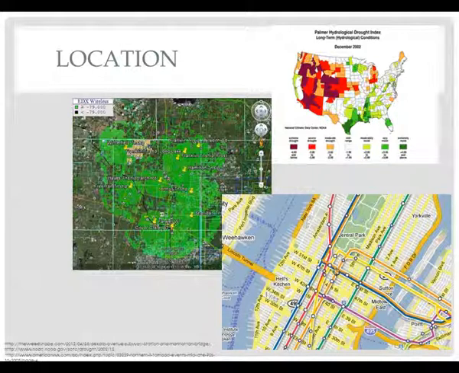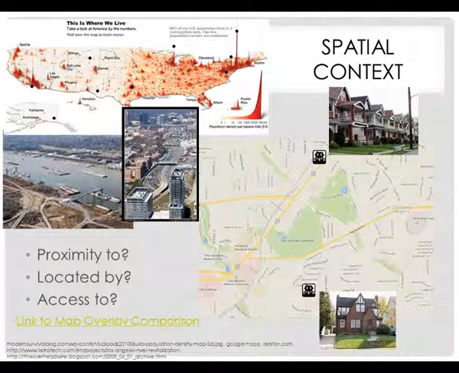So we start to think about situation or relative location in all kinds of contexts, such as the regional position of a place. And the relative location, by comparing places, starts to reveal important factors about how places interact, and we'll see that interaction as we go through the course. The spatial context as a whole, we start to think about things like the proximity of places. Located by what? What's the access like? And all these kinds of concepts that relate to how space has meaning.